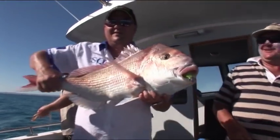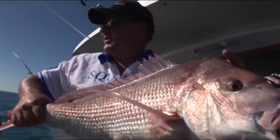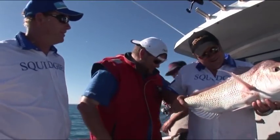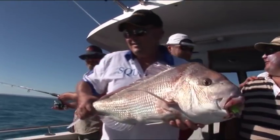That soft plastic, beautiful. Nice snapper by anyone's language, bait or soft plastic. Well done, Carl. But for soft plastic, that's an awesome fish. I'm very happy, mate. Put some head around. I think big, you know. That's awesome, mate. Love it. You've done well, Skipper. Quality work. Thanks. Chartreuse. We love it.